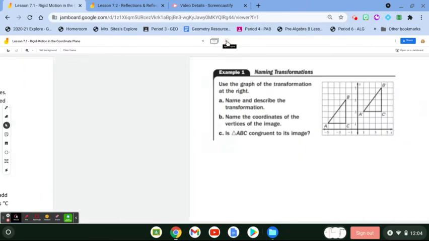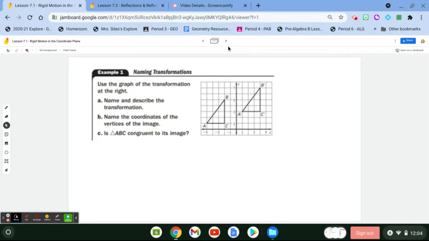So let's take a look, guys, at how we're going to name some of our transformations. If you take a look at triangle ABC, and then we can see the new one with A prime, B prime, and C prime. This is our original here as ABC, and then the new one with the prime marks, A prime, B prime, and C prime, I'm going to note here in blue. The new figure is the image that I just noted here in blue.